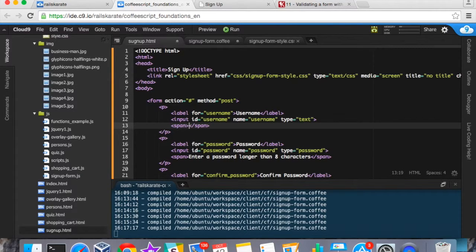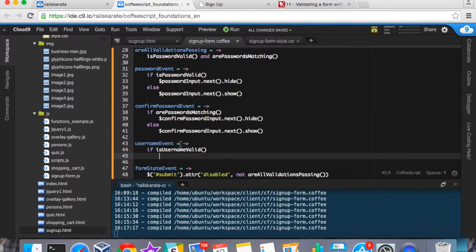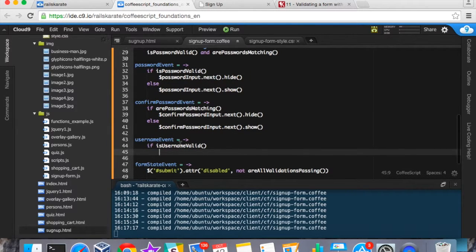The hint of this field will be: this field is required, cannot be empty, for example. And now what I want to do here is just to select it.